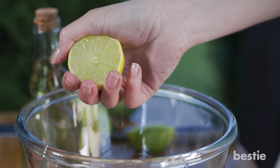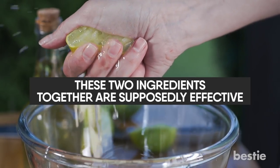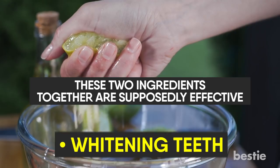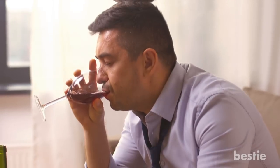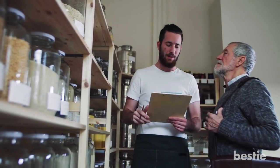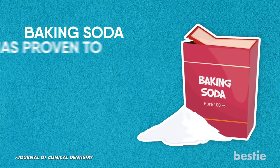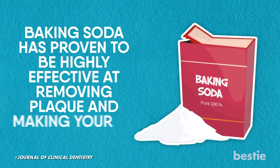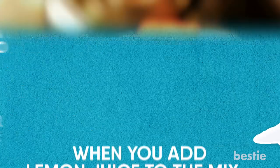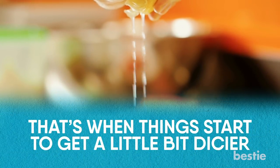One of the major claims people make about the baking soda and lemon juice combo is that these two ingredients together are supposedly effective at whitening teeth and removing stains left behind by things such as wine, coffee, and tobacco. So what does science have to say regarding this claim? Well, it seems as though people who suggest this might at least be half right. On its own, baking soda has proven to be highly effective at removing plaque and making your teeth whiter. When you add lemon juice to the mix, however, that's when things start to get a little bit dicier.